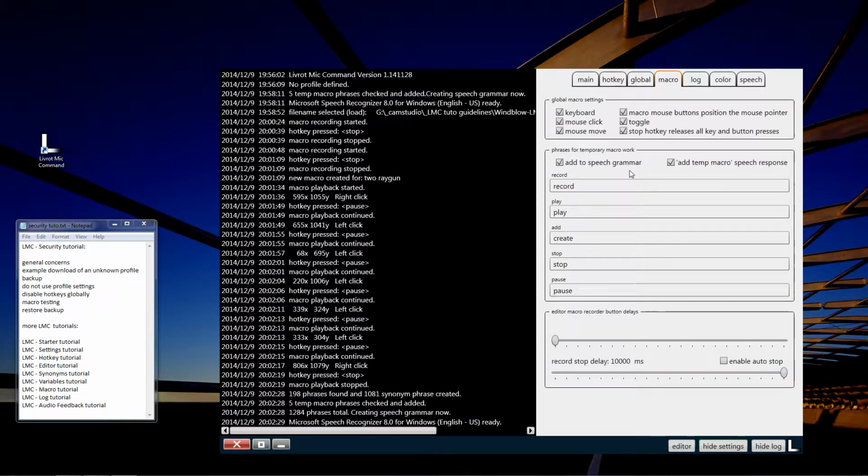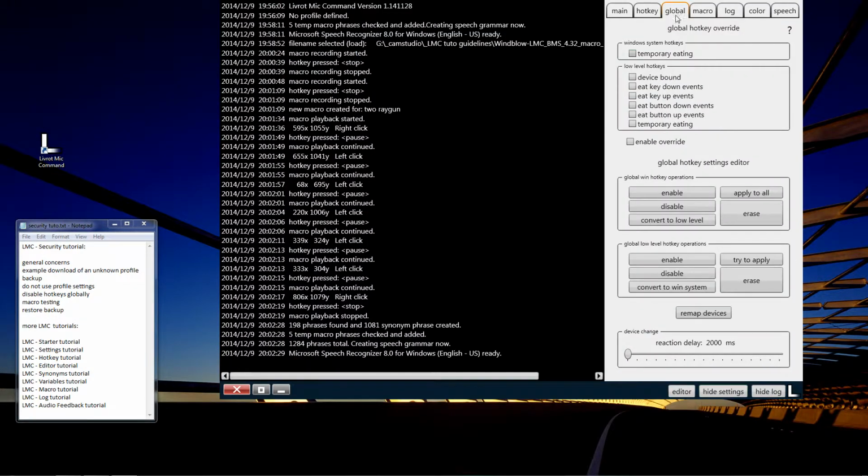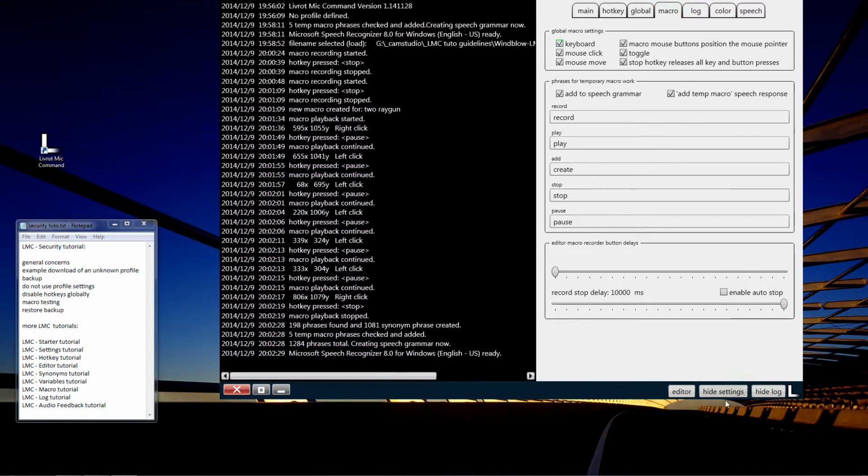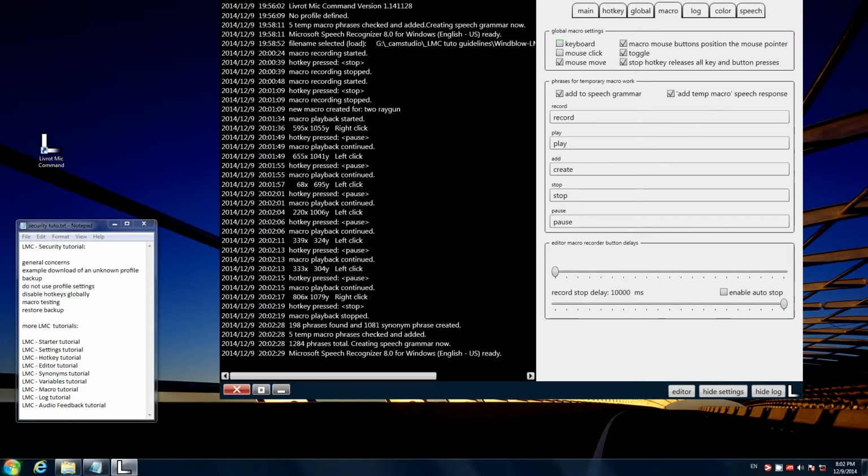what you can do is go into the global tab settings macro, and uncheck mouse click and keyboard events. So now all mouse macros are completely harmless. You would see the mouse move, and you would have maybe a first idea where it goes, and if it goes down here to the start button, then it starts to get dangerous and not what you wanted, for example.